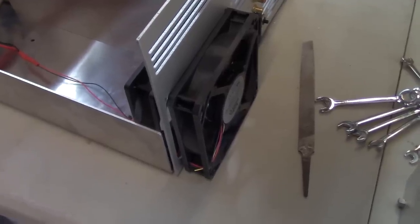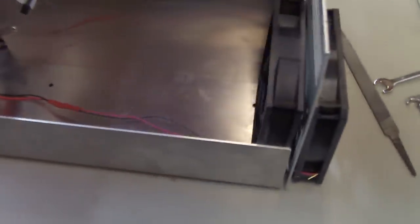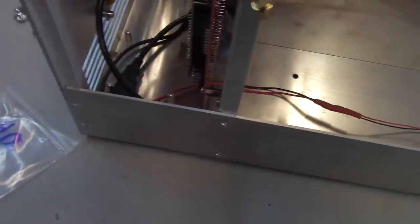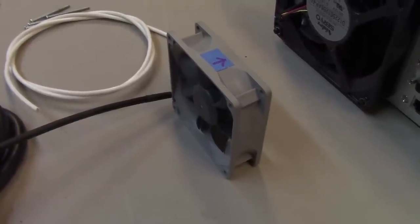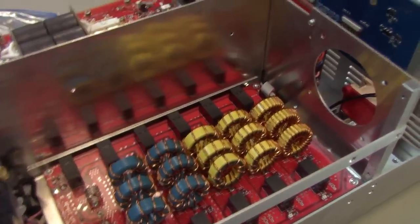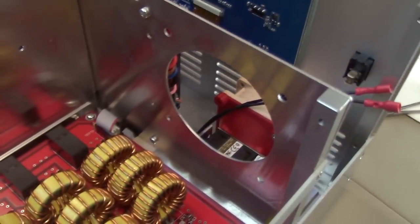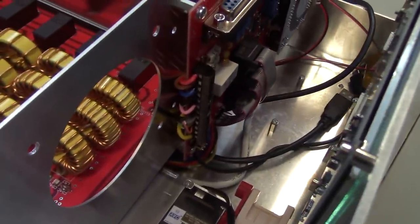After you have extended the fan's leads, you can loosely position it at the back. The power leads run underneath the PA deck and out toward the front. The third fan, an 80mm fan, is easiest to install by first removing the antenna tuner board, and the fan will mount in this opening here and be connected to an output pin on the board behind there.